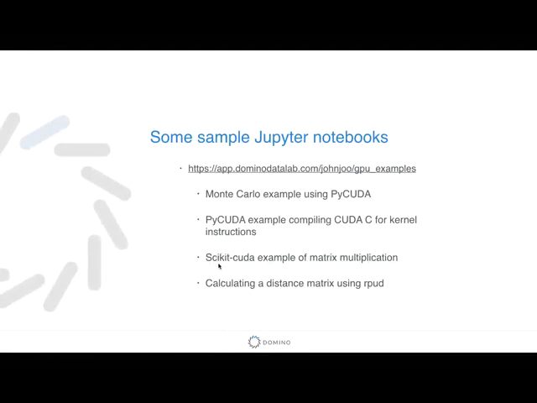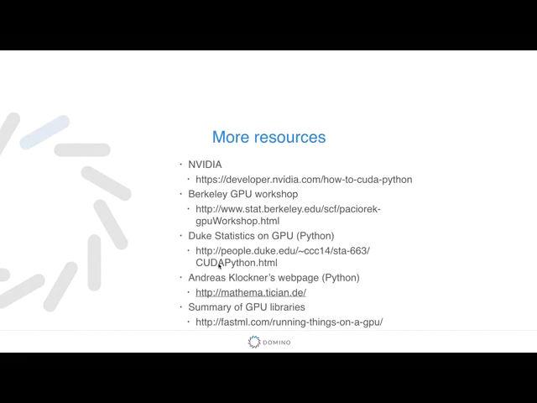I hope you got a good idea for how GPUs can accelerate your code, an overview of the ways that you can access a GPU through software, through programming languages, through talking to the GPU, as well as a solution for how to access the GPU in hardware and in physical state. And Domino is a great solution for that.